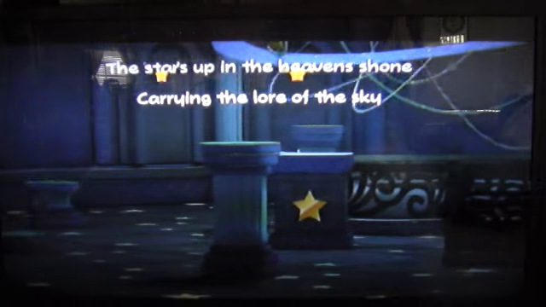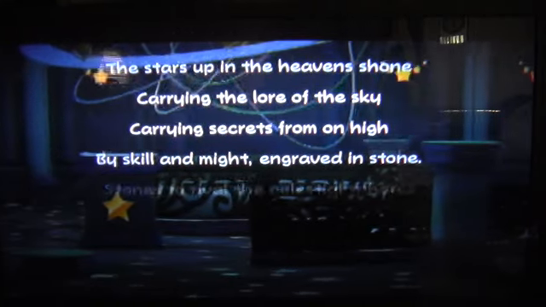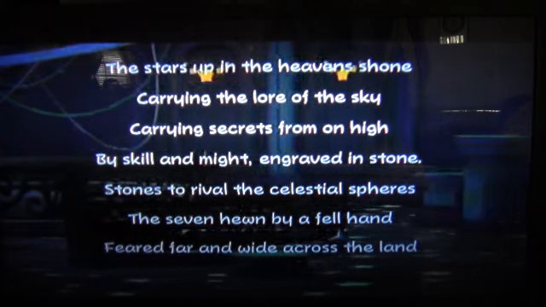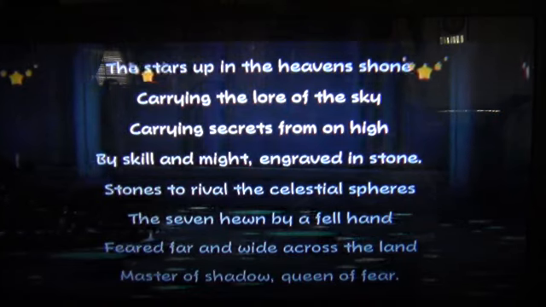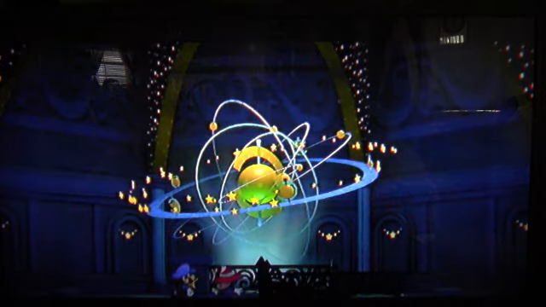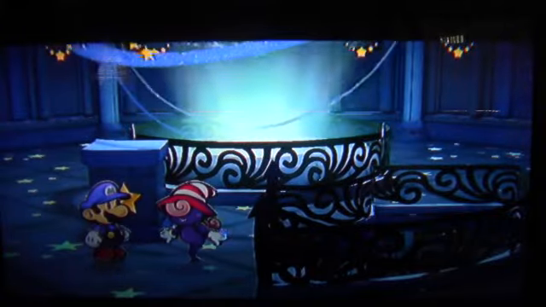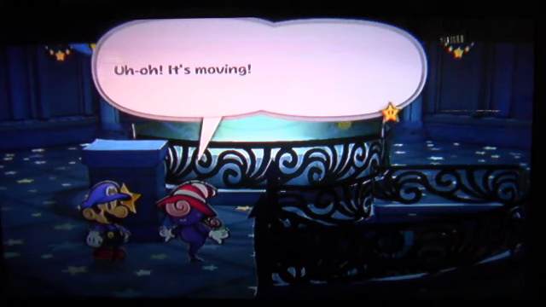The stars up in the heavens shone. So they actually tell you the message again here. Carrying the lore of the sky, carrying secrets from on high. By skill and might engraved in stone, stones to rival the celestial spheres, the seven hewn by fell hand, feared and wide across the land. Master of Shadow, Queen of Fear. So the only reference here is one being, the Master of Shadow, Queen of Fear, singular. It doesn't mention we the Great Ones. It doesn't mention an extended race of this demon.